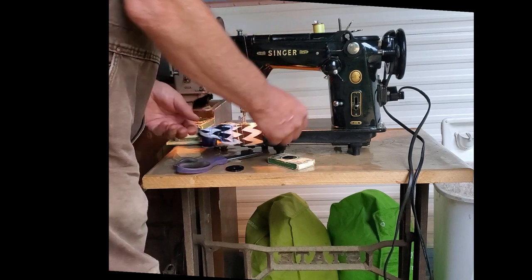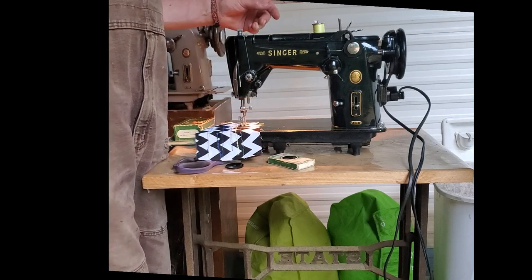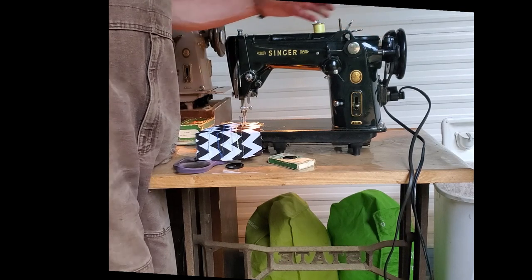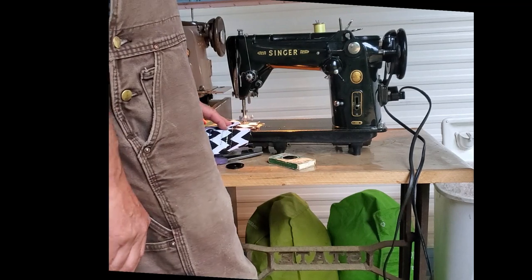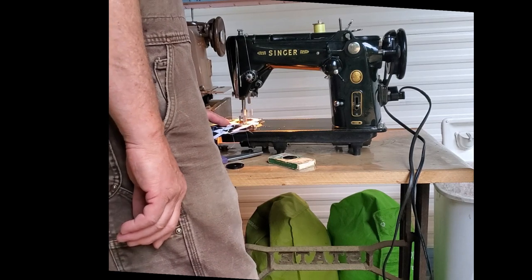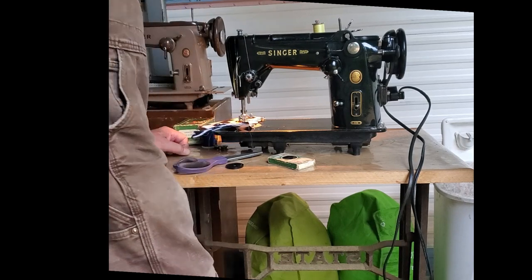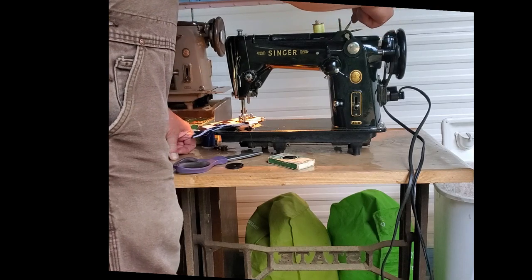You can see a kind of step pattern. Now we're going to combine it with something random — I have no idea what's going to happen. I'm going to raise the chevron lever and see how that changes the stitch pattern in conjunction with this pattern. Then I'm going to raise the scallop lever and try that combination too.